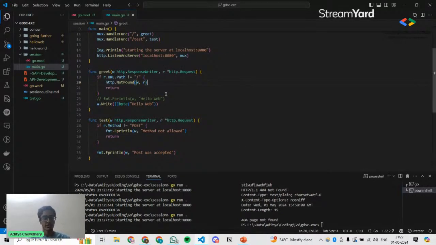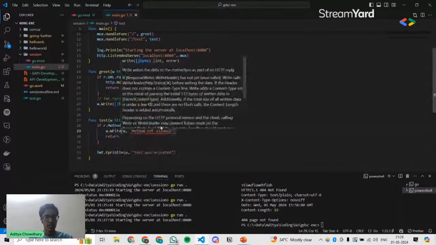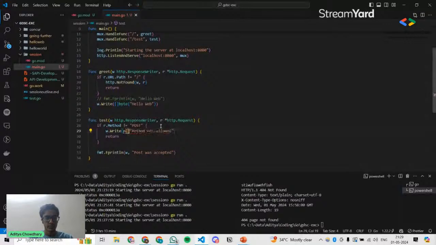But what if we want to set the response code ourselves? So I'm going to change this to w.Write as well, and I'll say this. Oh, and by the way, this basically means a slice. These two symbols you can see usually in arrays in C and C++.